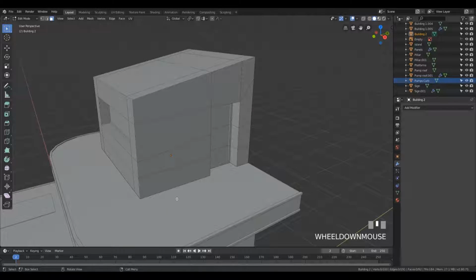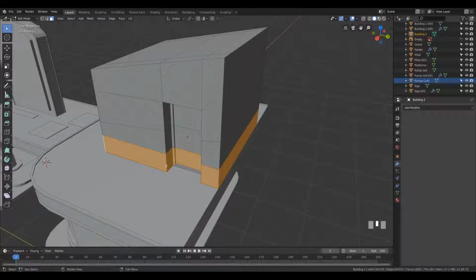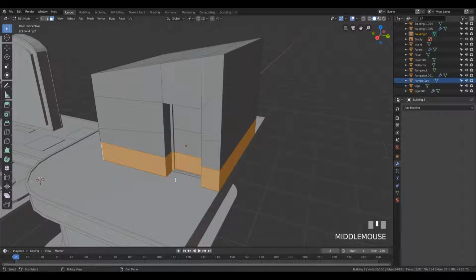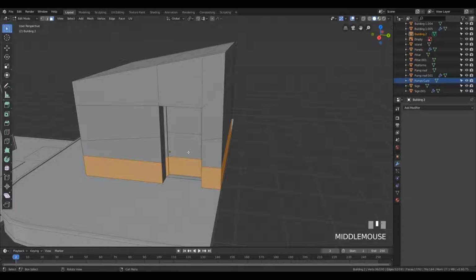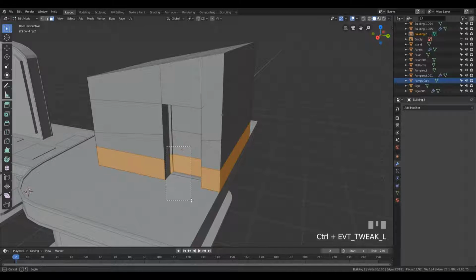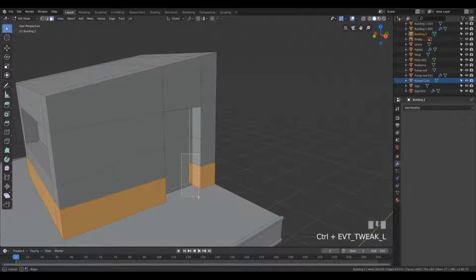And one last thing to do is to create a little bit of a curve here. So let's hold Alt and click here to select this loop, but I want to exclude the loop on the door here. So let's hold Control and drag around these.